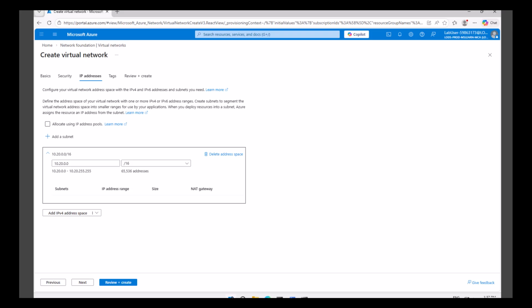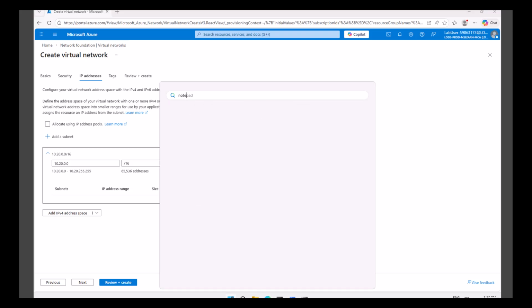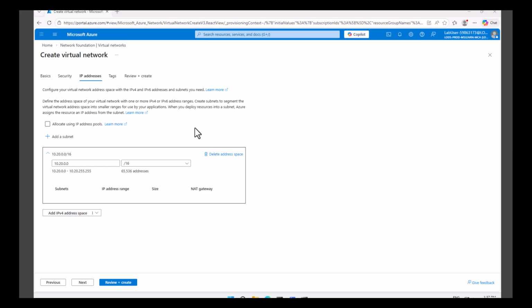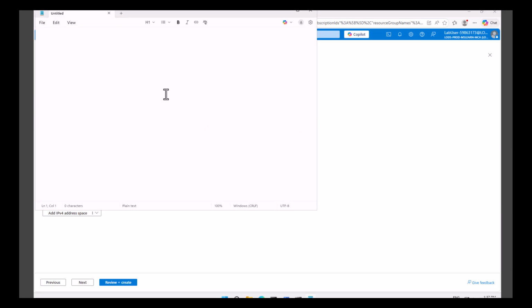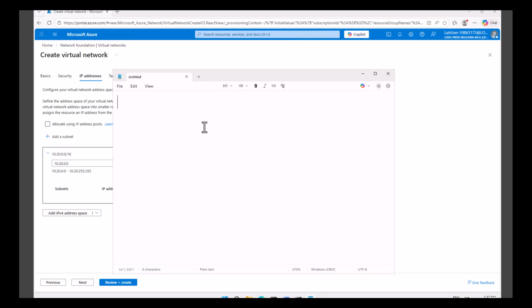Now I'm going to open a notepad here. Till now I haven't yet created anything; I've simply selected in my portal only. My VNet name would be Core Services VNet, and here I'll be creating two subnets for this. One would be called shared service subnet, and the second would be called database subnet. And I will address the starting addresses as well.